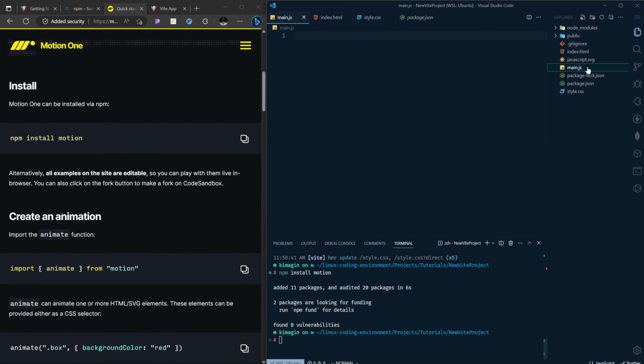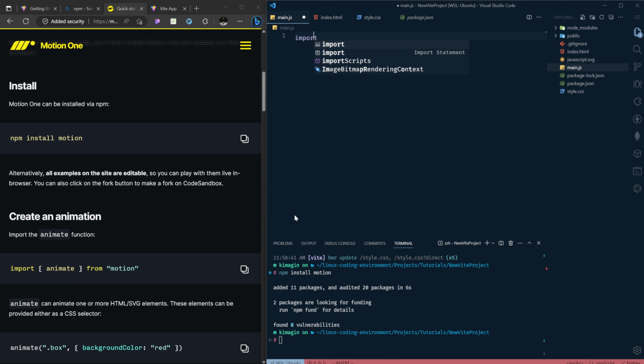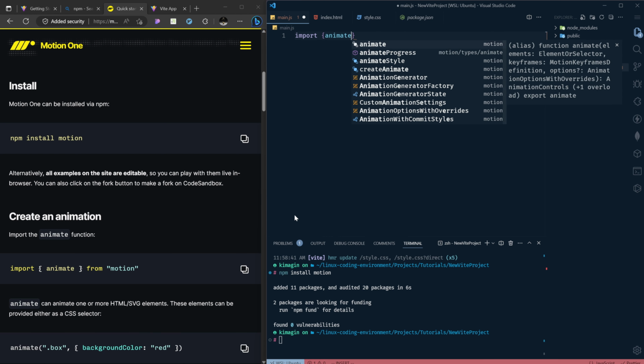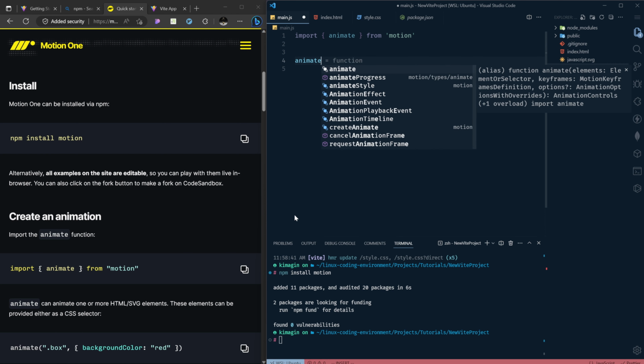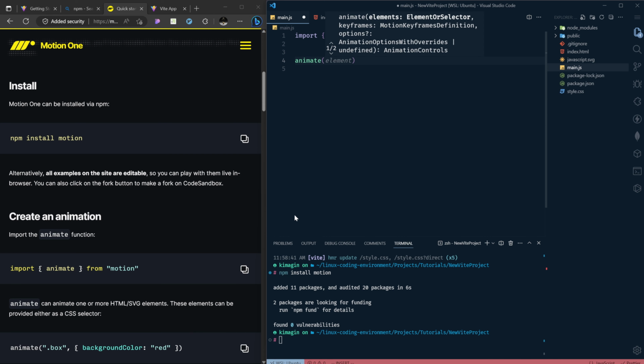So if we go to our main.js, I can type import animate from motion, and now if I type animate, and let's say what was the name of the class that we gave?